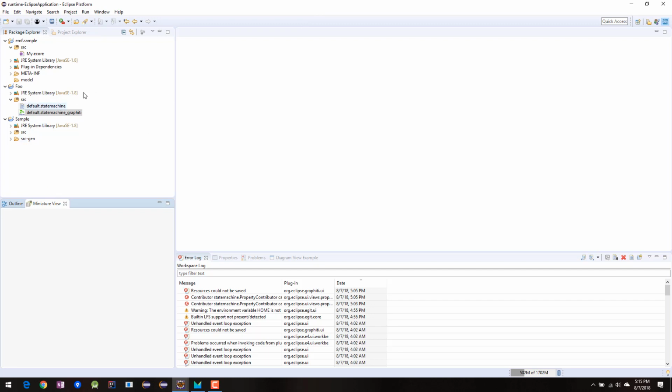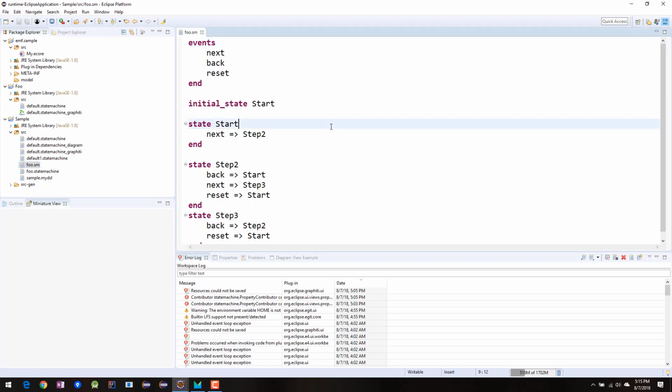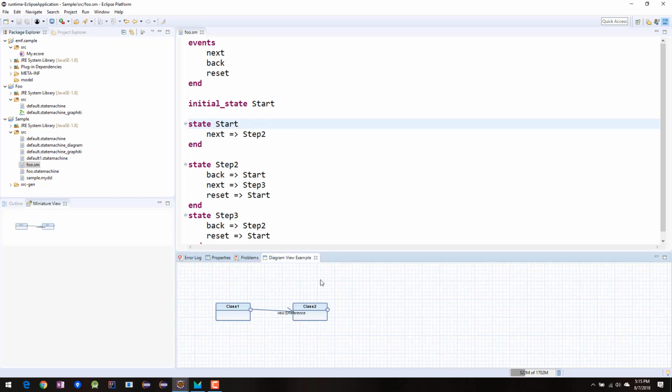So anyway, another example down here. Was this the one? I think this is the one. So this is that other version of a state machine that I was showing you. This one where he has a list of events up at the top, says his initial state, and then has states with the transitions inside the states. This is just a generic editor for graffiti, just to kind of show you what it looks like.